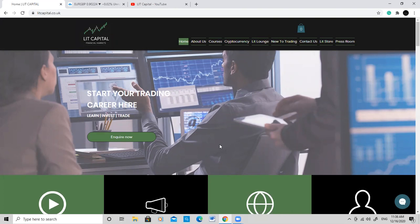The market does tend to be slow around this time of year. So again, don't hope on anything too much right now. Be patient, let the market come to you. Most of the big banks and financial institutions won't be around at the moment, so there's a massive piece of volume missing from the market. So again, just be patient and let the setups come to you.